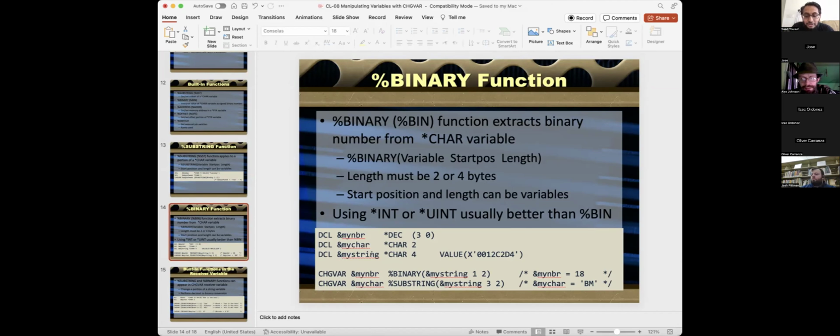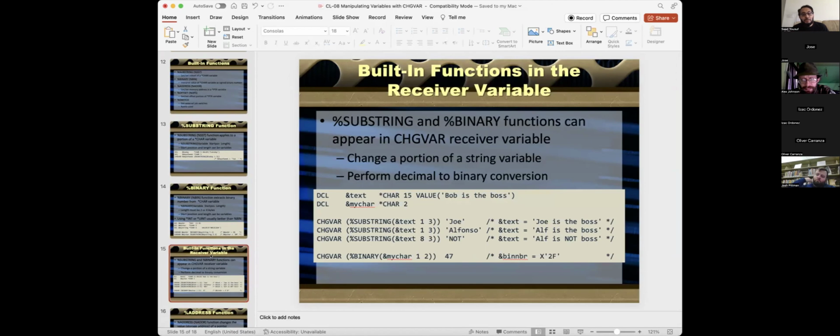Similarly, in the character, you're starting in my string from position number 3, grabbing the next 2 and converting them into characters. This is converting from other data types using substring or binary into equivalent character types.